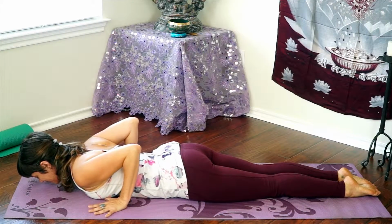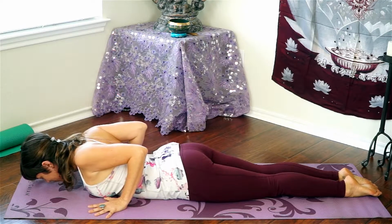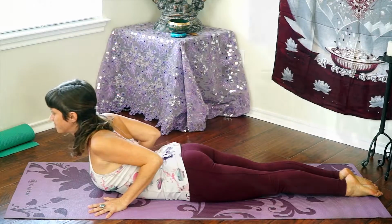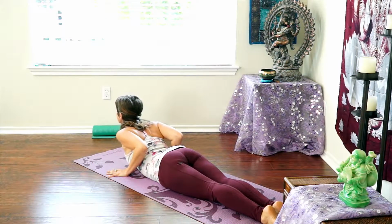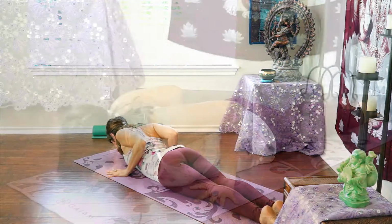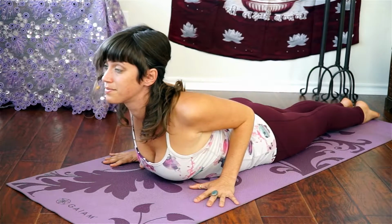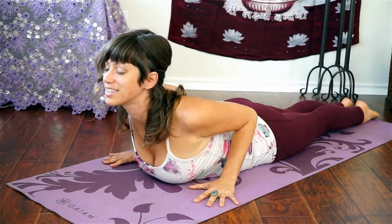Let's try that again. Lift your shoulder bones up and peel your chest up. And release. Let's try that one more time. Lift your shoulders up and back. Then curl your heart up. And release down.